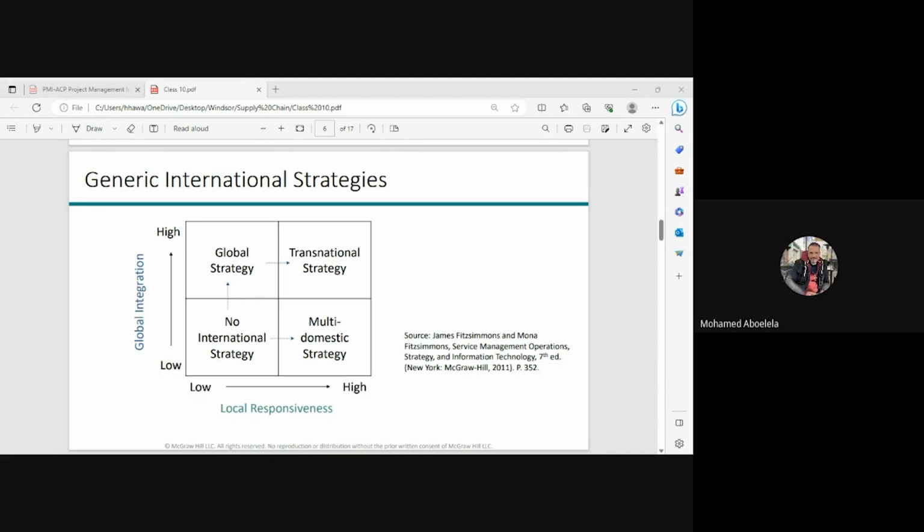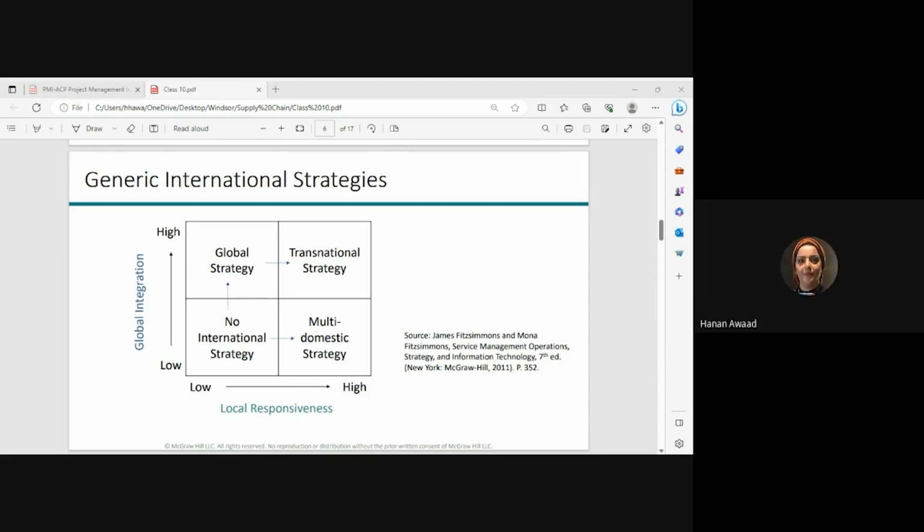Professor, can I summarize what I understand? If we are getting our supply chains from different countries, we'll go to the upper quadrant. If we customize these different products for different countries, we'll go to the right quadrant, the right upper. And the right down, if I am getting locally. So it's either transnational or multi-domestic. Yes, so to set the two axes again.